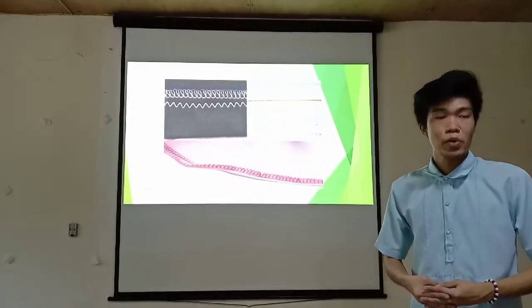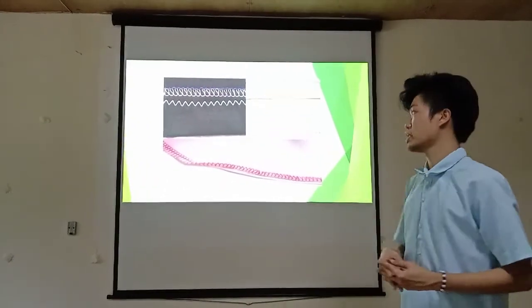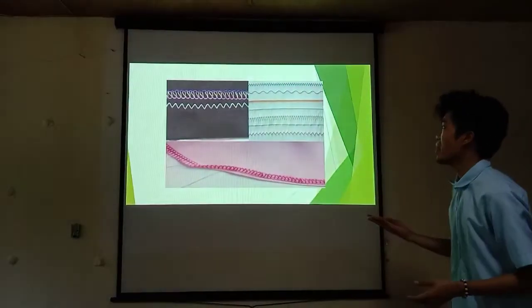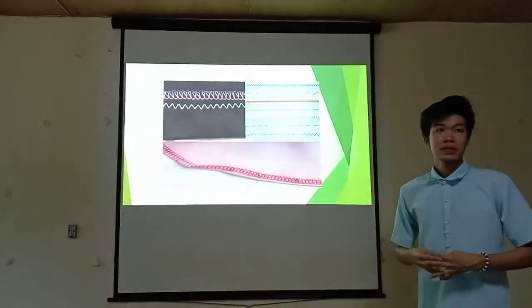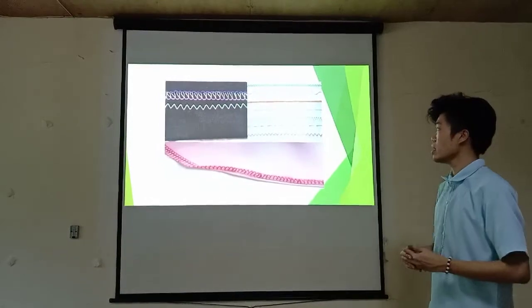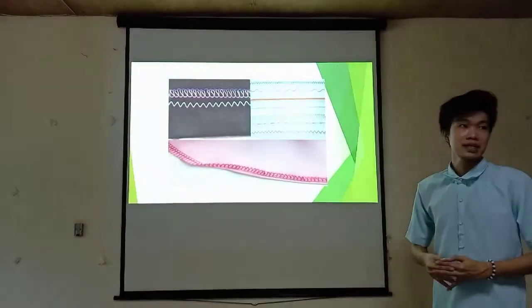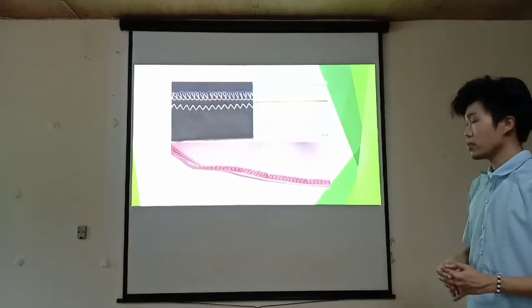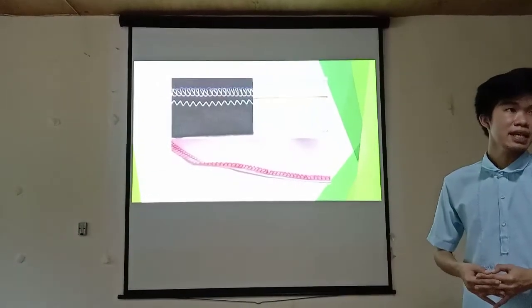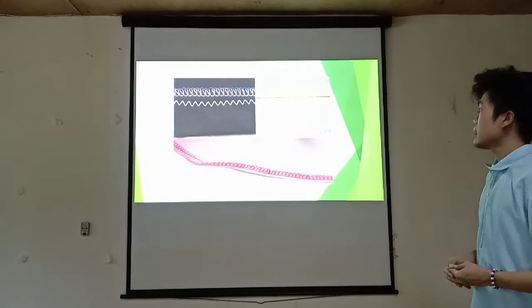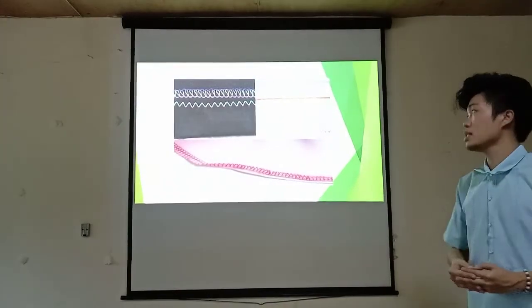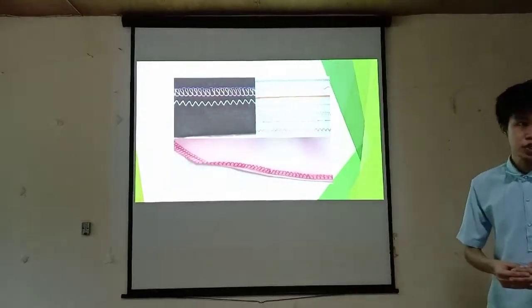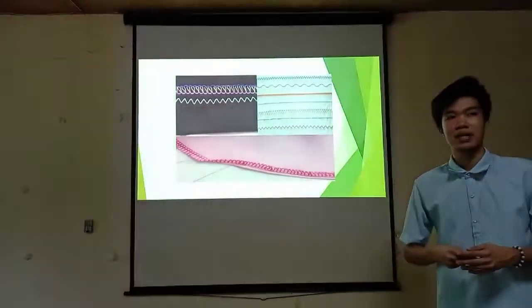Okay, so this time I want you to take an observation about this picture. What can you say about these pictures? Okay, yes, Samson, about the stitches. What else? Yes, Anna Maris. Embroidery stitches. Okay, another one, another idea. Yes, Crisel. According to Crisel, it's stitches made by the sewing machine. So all of your answers are correct.